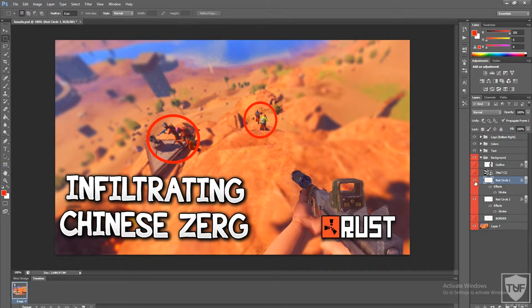So if you don't want the circles, yet again, just put them in the trash, or just highlight and delete, or just go ahead and uncheck them. If you only want one as well, just uncheck one. If you want to make it a different size, you can click on whatever circle you want.